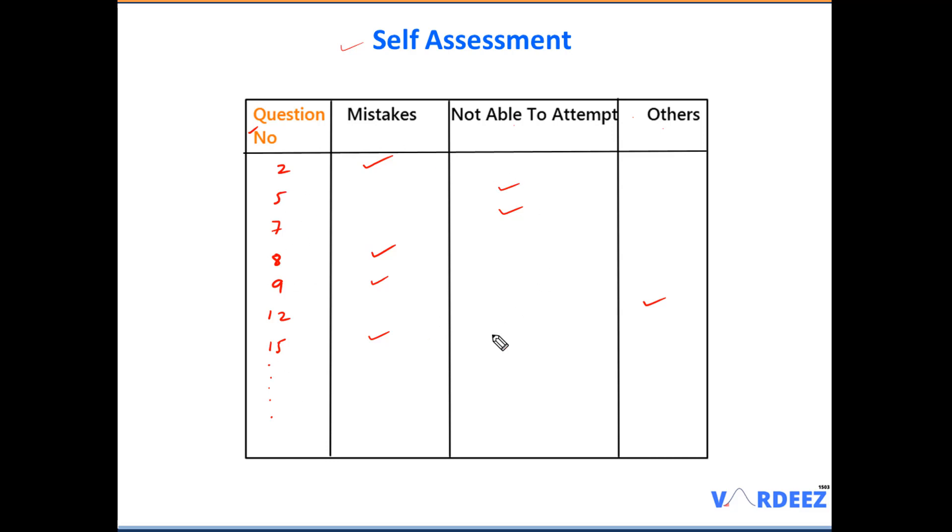Essentially what we are doing is that by creating this table, we are getting into the minute details of the mock evaluation process. Basically, we are taking a micro level understanding of our mock exam. Now by just having a look here, I can see how I did in a particular exam and where I need to focus on. For example, if I see a lot of questions in the mistakes column here, I definitely need to work upon my accuracy. See on any exam, it is of utmost importance that we focus not just on speed but also on the accuracy. So if I see a lot of questions in this particular column, that definitely suggests I need to work upon the accuracy.